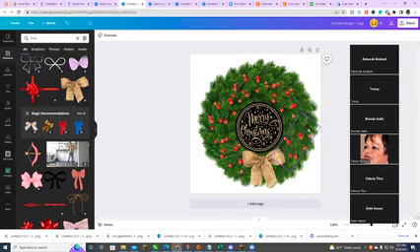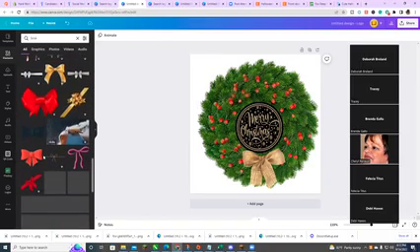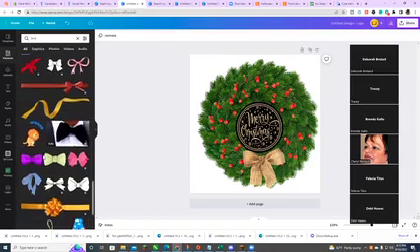Now, do you have to word it somehow? It's the sign only? Yeah, you would want to put sign only or something like that in your listing.